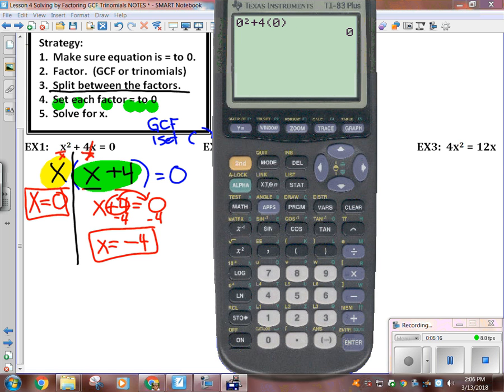What's the second number in the whole wide world that also makes this equation equal 0? Negative 4. So up here I'm going to put parentheses, negative 4. I always like to insert when I evaluate with parentheses, squared plus 4 times negative 4. And that answer also equals 0. In this case 0 is not positive or negative. In this case, I only have the negative 4. I don't have a positive.